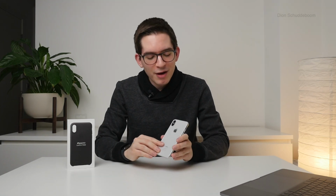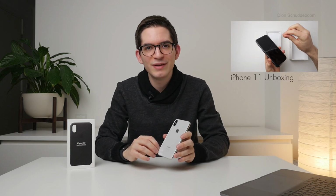Alright, so I've been using the iPhone 10 as my day-to-day phone for just over 2 years now, and I can say that the phone itself has held up really great. This is actually my personal phone, and for work I use an iPhone 11. If you haven't seen my unboxing video of that, I'll be sure to leave that linked below.